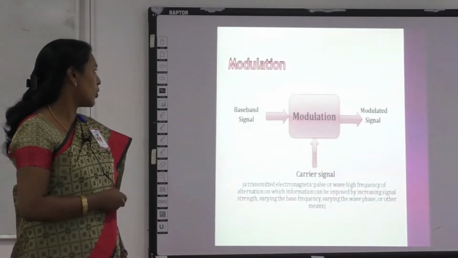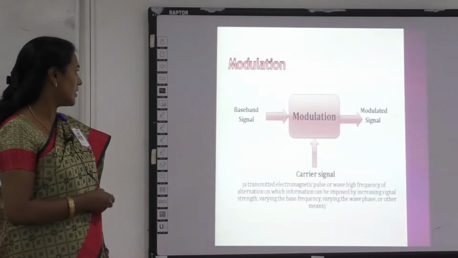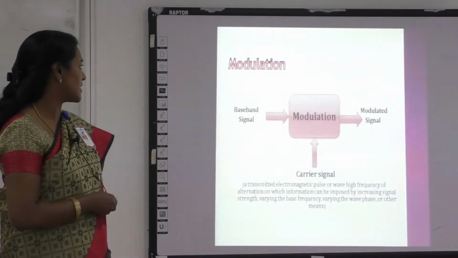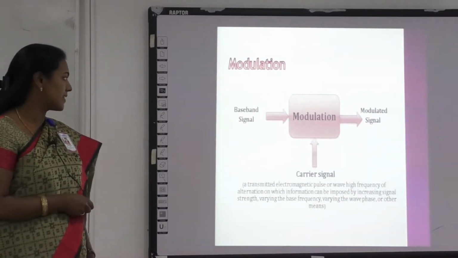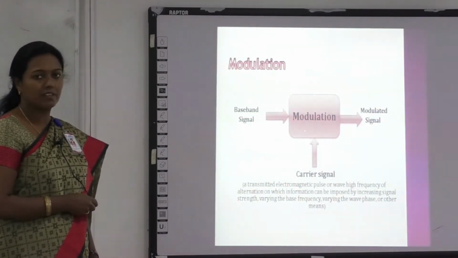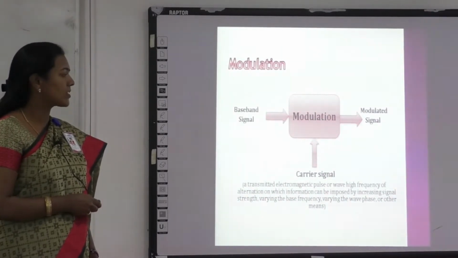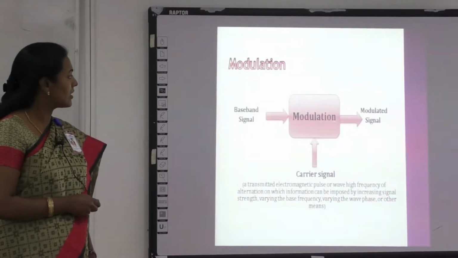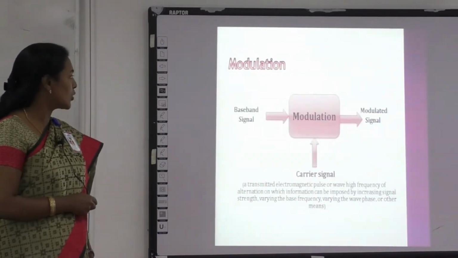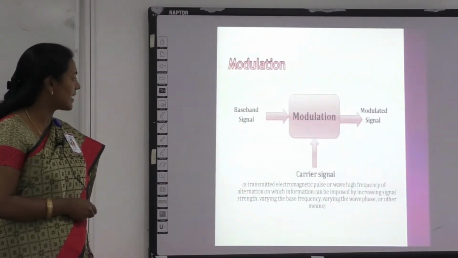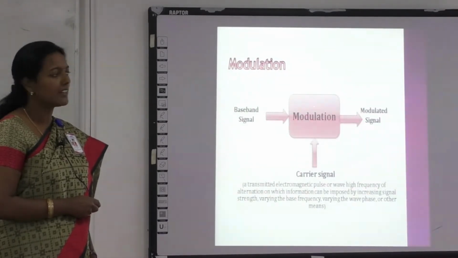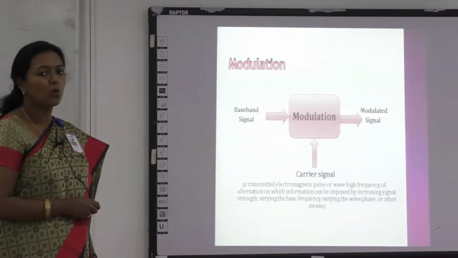You can see there is a modulator. The process is called modulation. You need to use baseband signal, which is nothing but the modulating signal or the message signal which is to be transmitted or modulated, and carrier signal is nothing but the high frequency signal. Both are mixed up inseparably inside the modulator. At the output of the modulator, you can have what is called modulated signal. So for this process, you need baseband signal, which is called the modulating signal, and the high frequency carrier signal. Both are inseparably mixed up inside the modulator. Basically, it is a multiplier or mixer. You are able to get modulated signal.